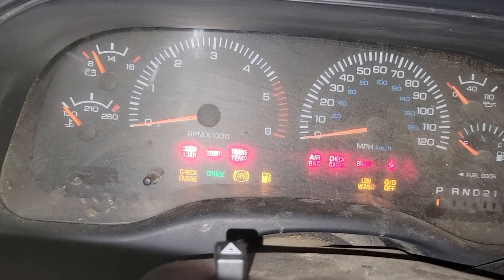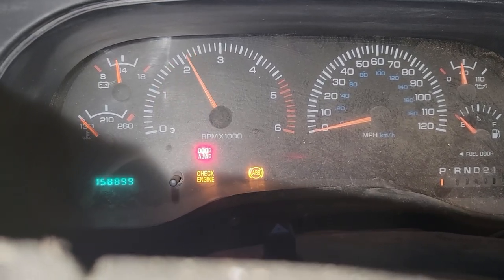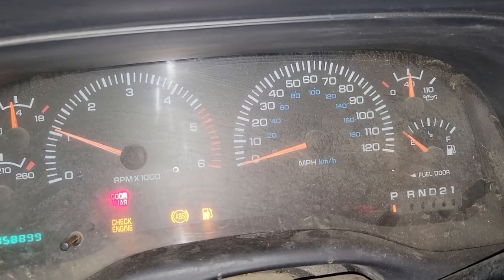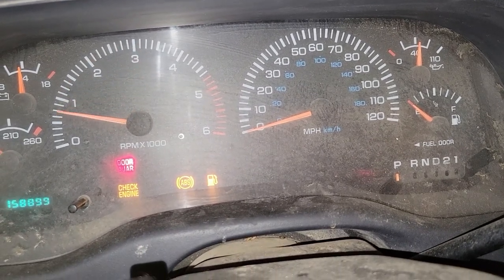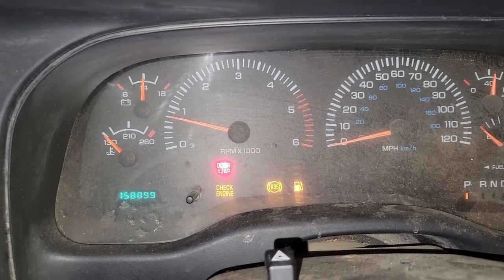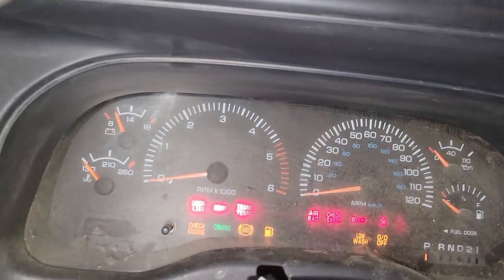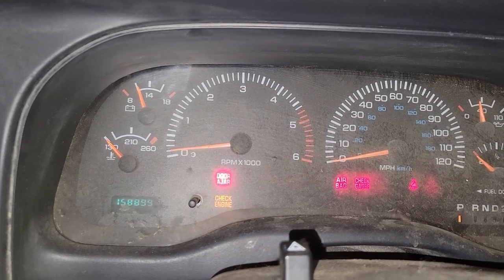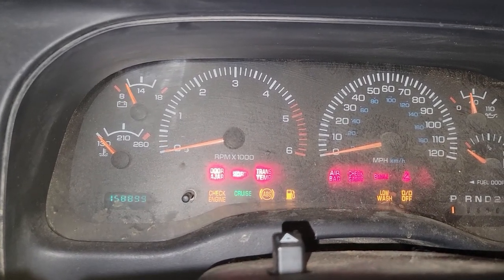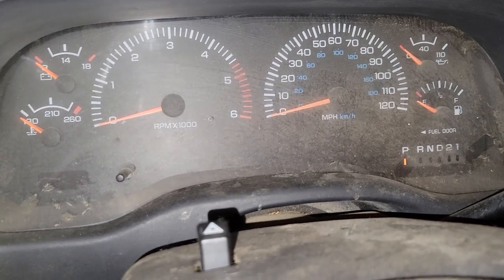Alright. Cold start attempt number two. Come on. Like it's missing. I definitely got two backwards. And it's definitely the rear two I got backwards. So I'll swap those plugs and try it again. Just try take three. Come on, sound good. Nope. Okay, I gotta check my firing order. I'll be back.